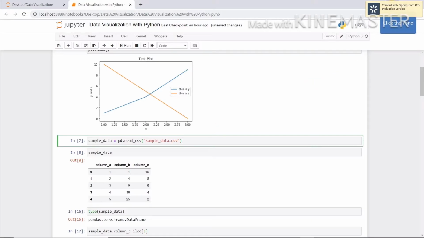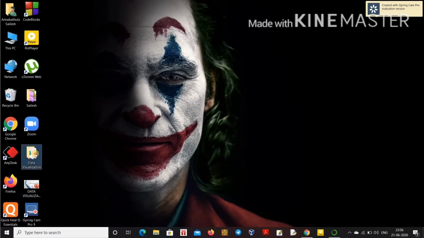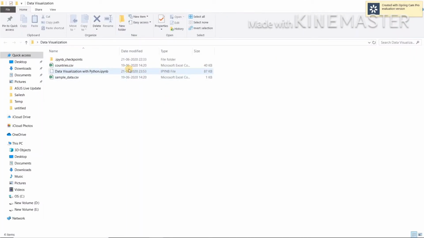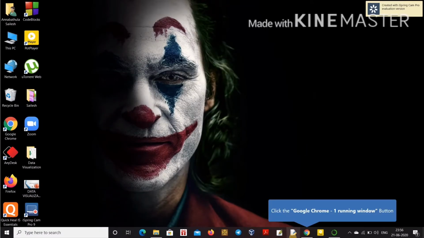This is the data which I have downloaded from the internet. I'll show you. This is the file which I have downloaded, sample_data.csv. Similarly, countries.csv are the files which I have downloaded. Now let's get back to the Jupyter notebook.